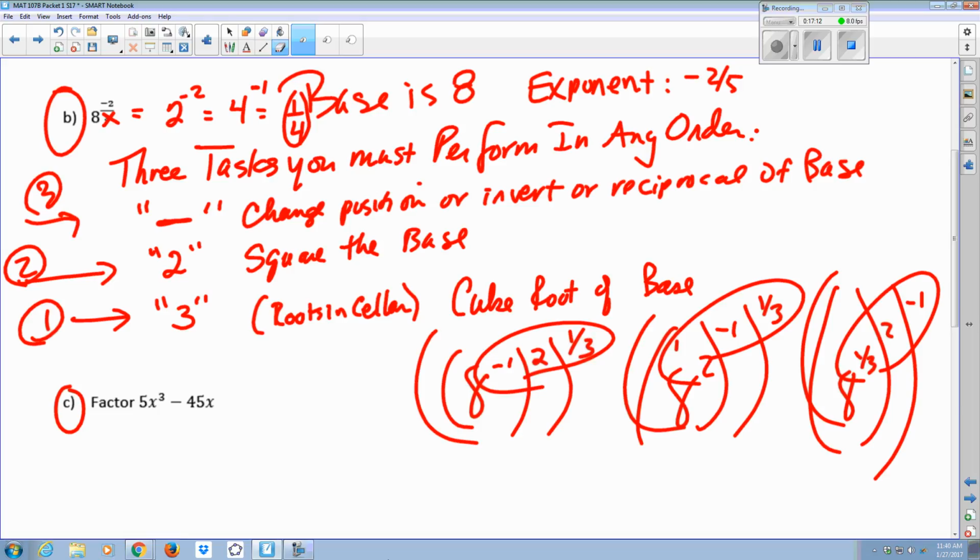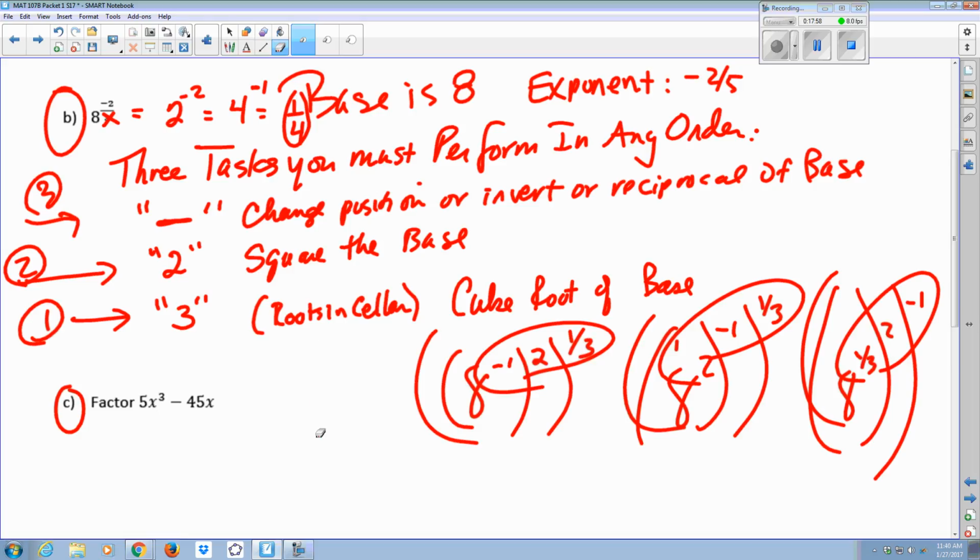If it was 1/8 to begin with, I would have started with the position change and made it 8, and then I would have done the root and then the square. The numerator is always the middle step for me, always. And the first and third steps can interchange based on whether you have a whole number for a base or a fraction. It's really up to you. You can do it in any order. You could square 8 first and get 64, then take the cubed root and get 4, and then invert it and get 1/4. It doesn't matter. It just depends on where your mental math skills are in terms of knowing your powers and stuff like that. Questions on rational exponents? Yep, Jesse?